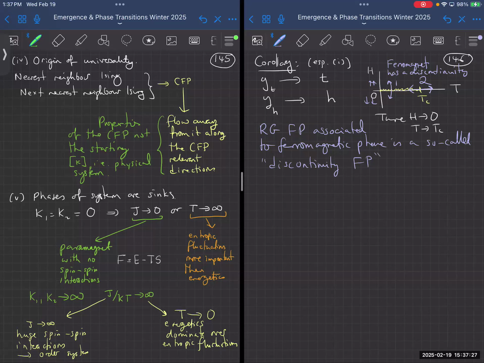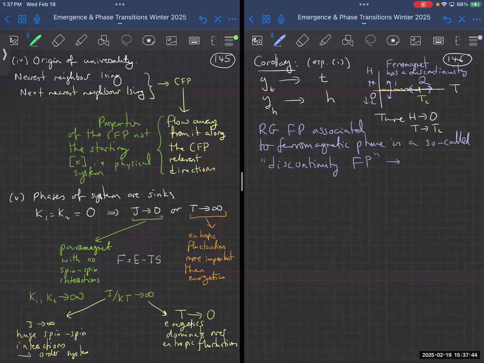And it has some very specific values for these things. For example, it turns out that one of the critical exponents, one of the y's, has to equal the spatial dimension of the system. Okay, and I don't think I'm going to go into that. So this gives you that, for example, y sub h is equal to d. I'm doing this from memory. I think it's true. I'm not going to look it up. But anyway, we're not going to go into that.